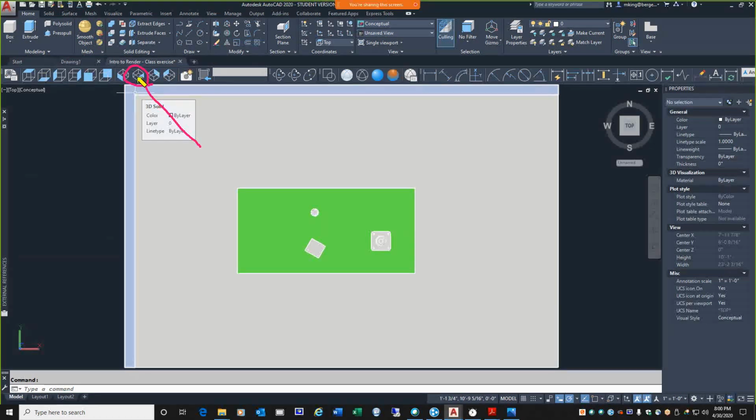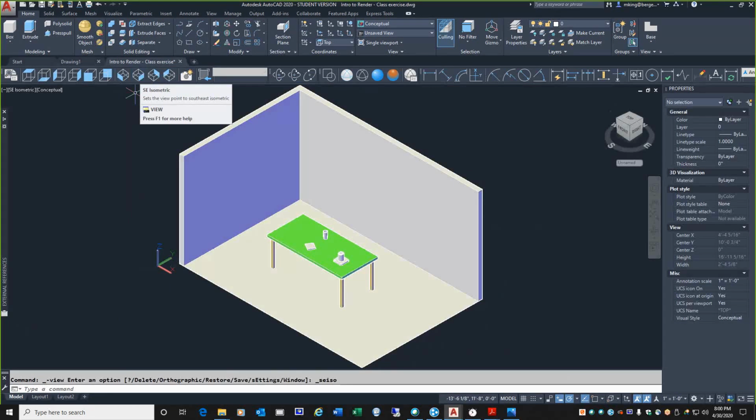So I'm going to select the southeast isometric, and we're looking at a room where I just put in a backdrop. Eventually we'll put a camera here, and we'll be looking only at a certain area of that. If I had put 4 walls on there and a ceiling, you'd not be able to see inside there.